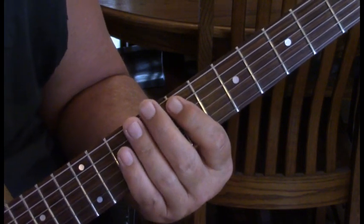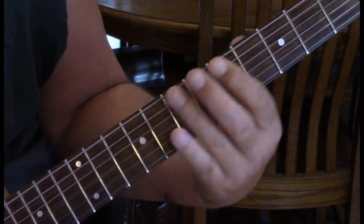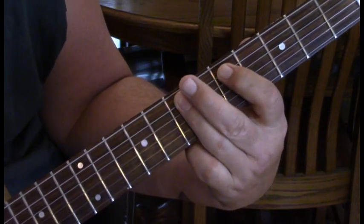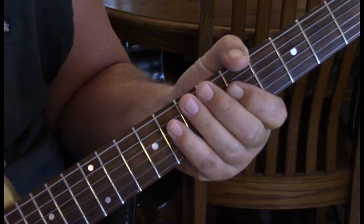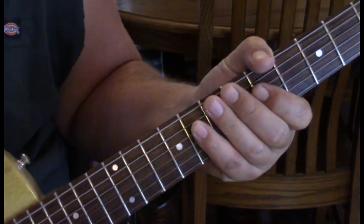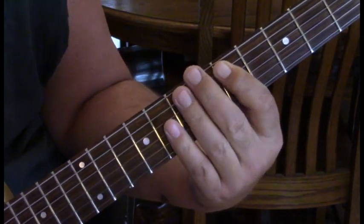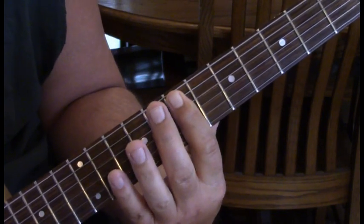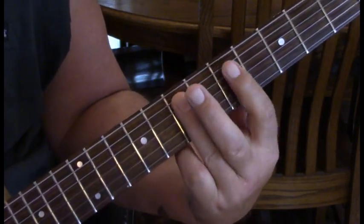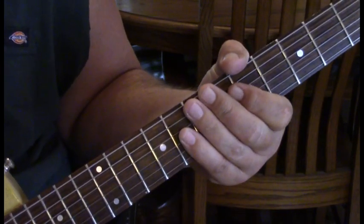Okay, at this point, from this 9th position, where we've been doing this, I want you to switch to the 7th position. Because the rest of the lick, although similar, will go back to the 5th fret from here to play the rest. So it's easier if you shift positions from keeping your first finger there to using your 3rd finger and your 1st at 5. Okay, we'll go over that next.